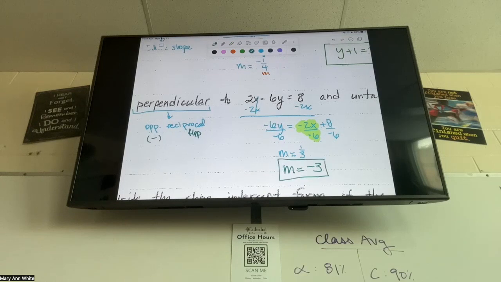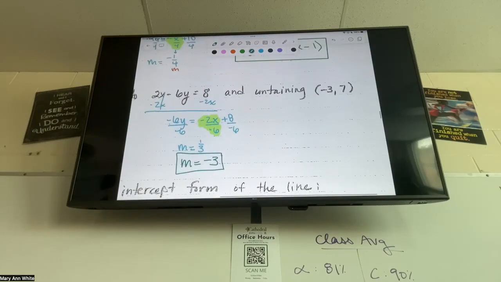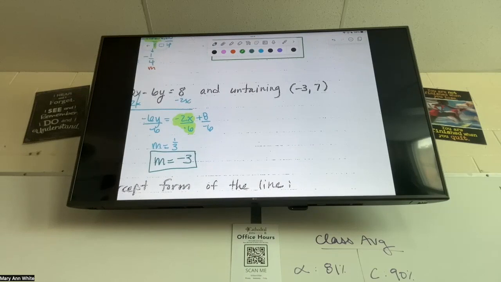Just make sure that you get it down to that slope and then you flip it. Sometimes we get lost or we forget that we haven't flipped it or done my opposite reciprocal yet, so we leave it as 1/3. Make sure you go that extra step. Okay, contains that point, put it into my equation. Y minus 7 equals -3x plus 3. Did I move too fast on that or are we doing okay? Doing okay. Great. I'm gonna let you do the next one by yourself.